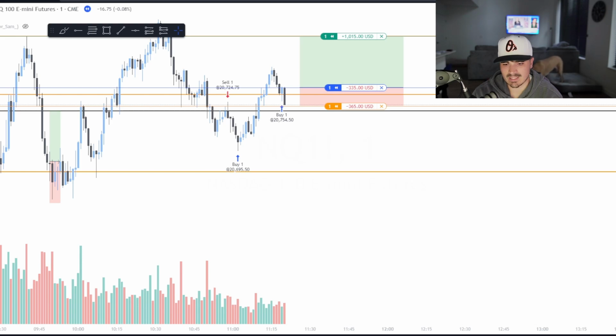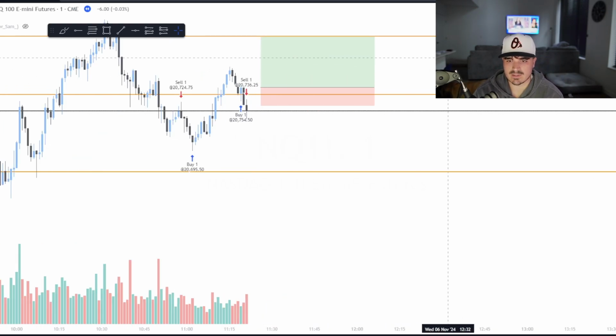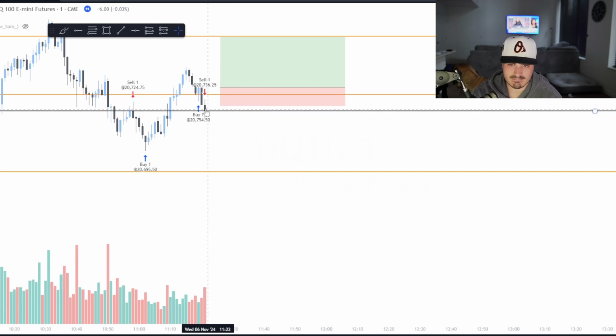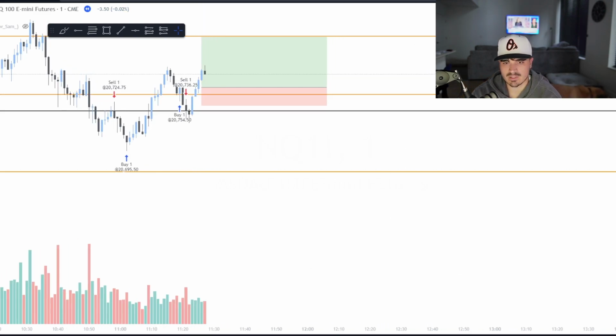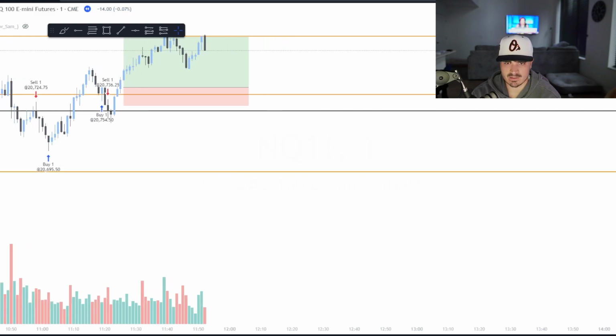Looks like we might get instant stopped. And that happens. It happens every once in a while. It's not every single time, but I would take that trade 9 times out of 10 just based off of the model and the system that we're using. That's a good trade to me. We're going to go one more because I don't want to end on a loser. We're going to continue to play this out.